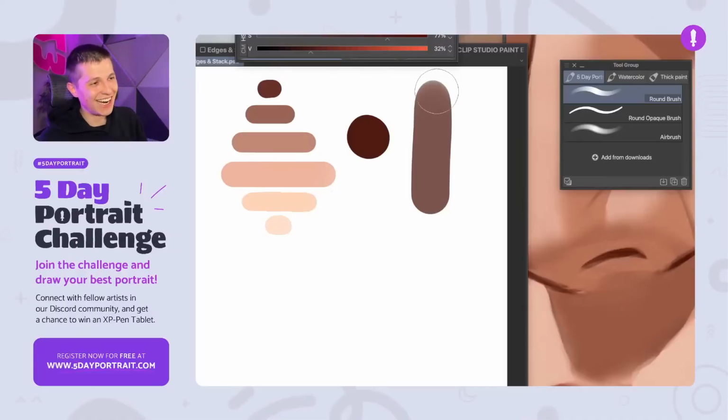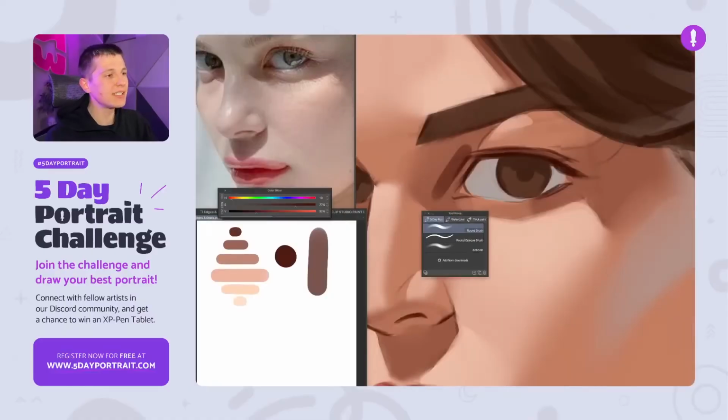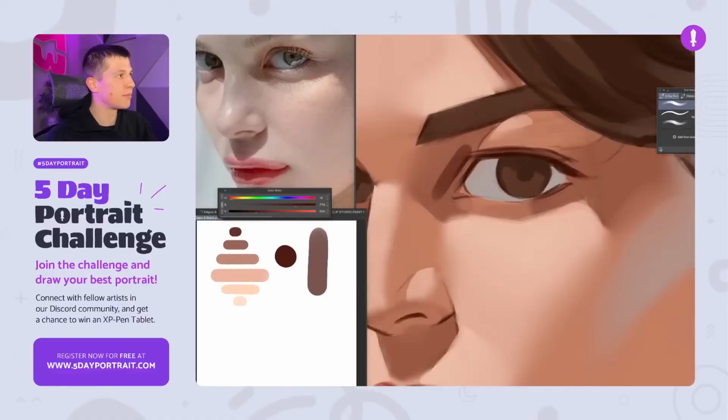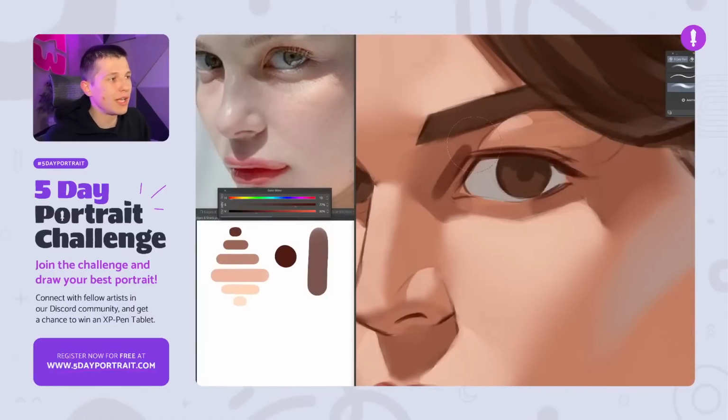So these are the brush strokes that I'm using in rendering. And because this is on a new layer, I can actually grab the eraser, just a round eraser, and I can erase this whole top part. So we can come up with this triangular shape right here that goes into the eye. And this is a very common place where there's a lot of darkness.